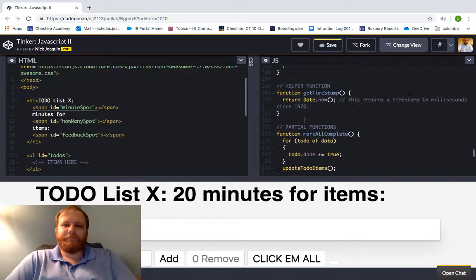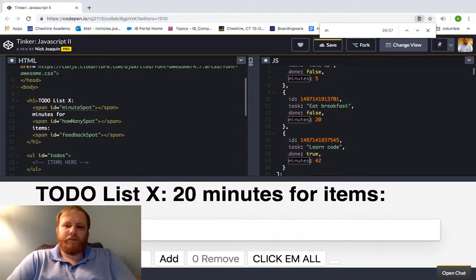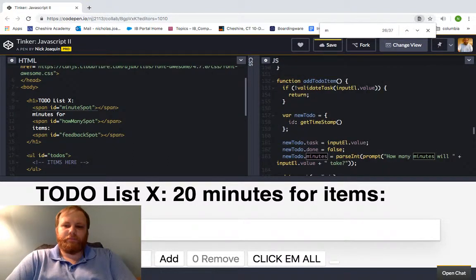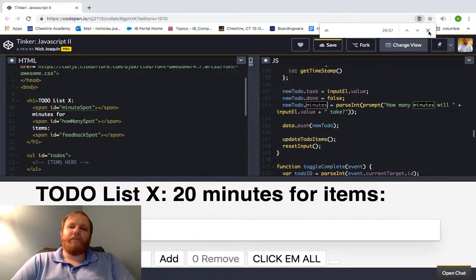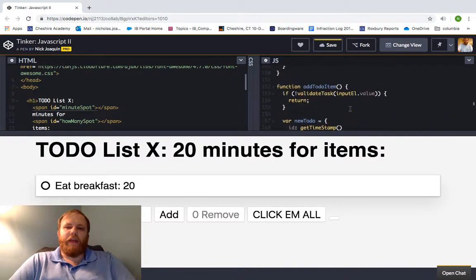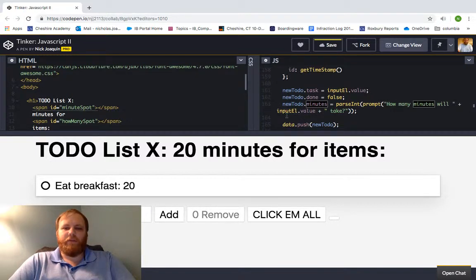Otherwise, let me take a peek if there's anything else about minutes that would have shown up. Oh, okay, yeah. So to actually get the number of minutes for a new item is kind of cool as well. Within the adding a new item function here, the number of minutes is going to be an integer version of a prompt return, because a prompt gives you a string. And then within that prompt, we say input l.value.